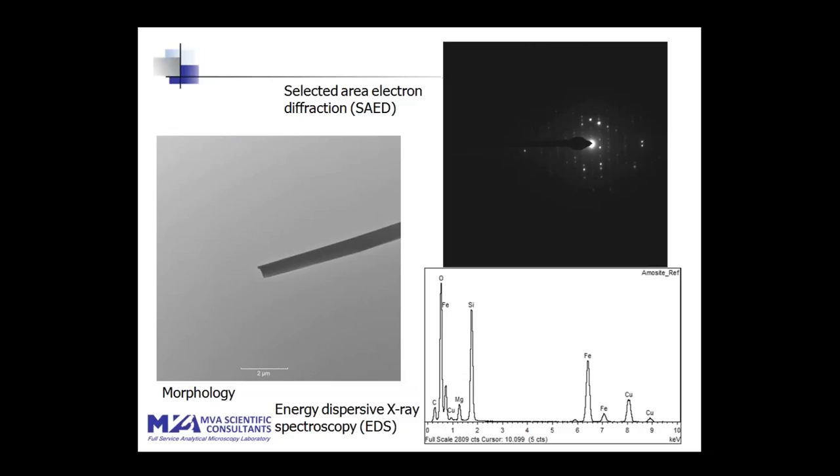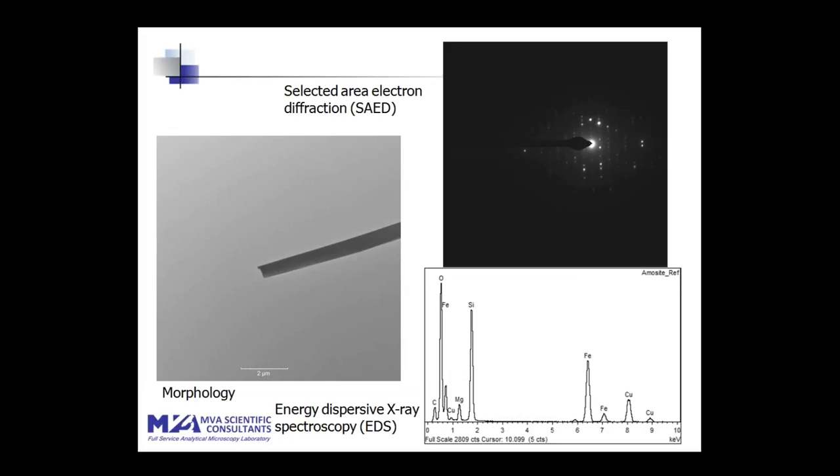At the top right, we have a diffraction pattern, or selected area electron diffraction image, SAED. And with diffraction, the beam, once it interacts with the sample, is scattered by the specimen, and an image is recorded, and this image shows a reflection that's indicative of the crystalline makeup of that area of the specimen. So you can see some vertical columns of dots across this image, and I can index these dots, I can measure these dots, and can give some information about the crystalline makeup of that material, which in this case is indicative of an amphibole asbestos material, or just amphibole in general, but because of the EDS data that I'll be talking about next, I can put those together and say that we have amphibole asbestos.